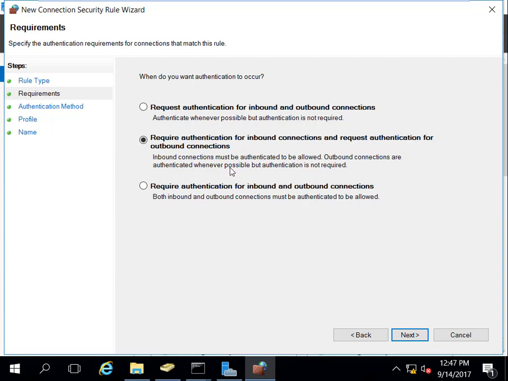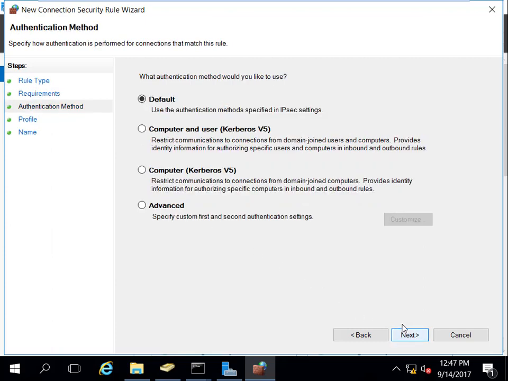Now, whatever is coming in, you want to make sure that they are authenticated. You want to be sure who is sending it. But you're saying, I got it. I make sure I don't just send anything to anybody. So this one is saying lock both sides. So we're going for the most strict one of them.